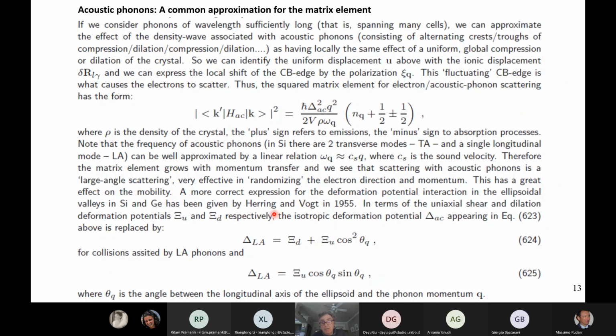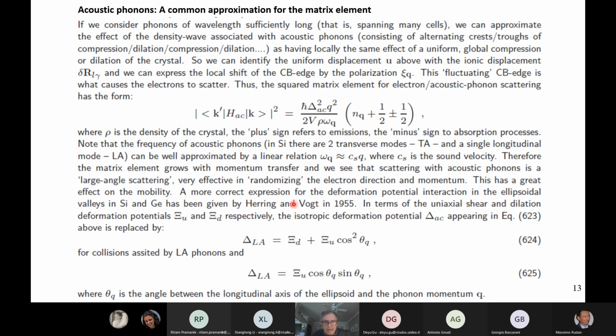Here I mentioned that for silicon, I thought it was worth noting because silicon is still important. It has been reaching its end point for the past 40 years, and people keep saying that. It's important to notice that the minimum of the conduction band in silicon is actually 6 minima. They're not spherical, as you know, they're ellipsoidal. So we have two different directions, the two transverse directions and the longitudinal direction. Things are indeed a little bit different.